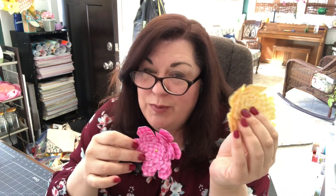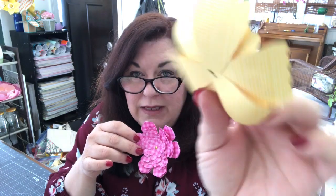Hi everyone, good morning! It's Rita from Miss Rita to the Rescue, and today we're back to crafting. We're going to be making these really super simple but so adorable multi-layered flowers. These are from one of my favorites, Lori Whitlock. The thing I like best about these particular paper flowers is there's no gluing involved — this is a no-glue project completed using a brad. Stay with me and we'll do this really simple project.